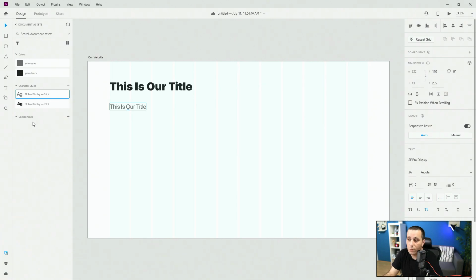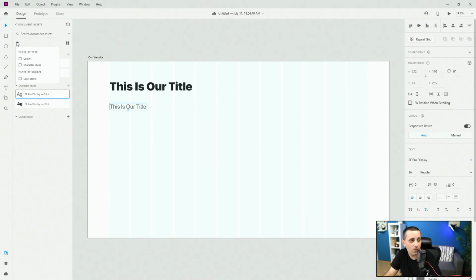Finally, we have the components, and we're going to talk about components a little bit later in this class because they are really broad and really complex. But for now, that's it about the libraries panel. You can see how easy it is to use and to organize. Now that we have a few things, I can click right here to create this view, or I can go back to my list view. So between grid and list views, you can see how it looks like.